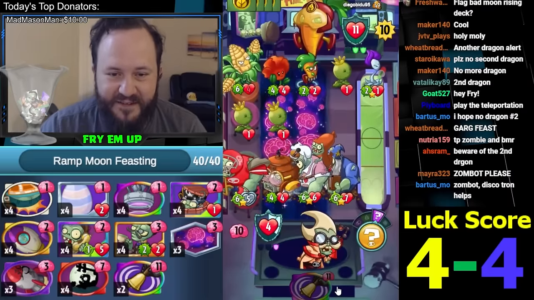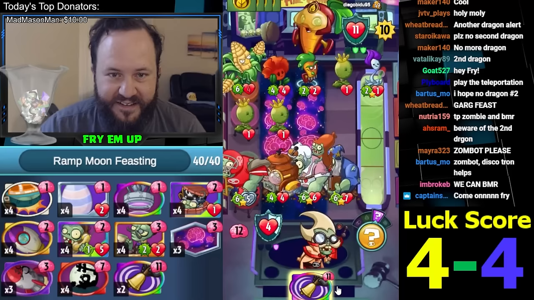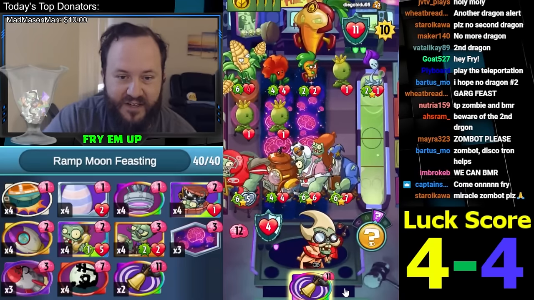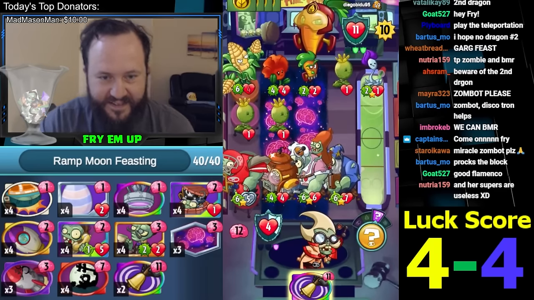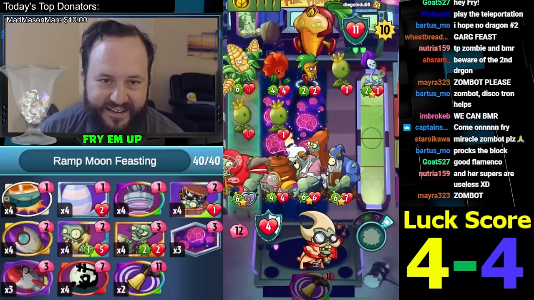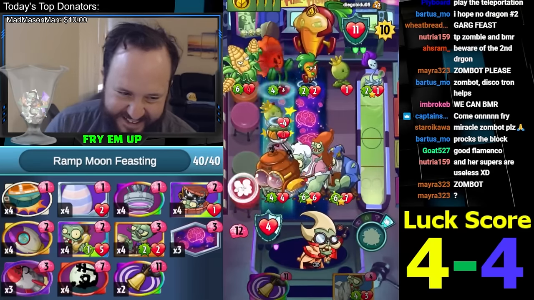Hey, we still have Garg Feast, though. Is Garg Feast still good? I mean, we'll get a Deep Sea Garg that draws a card. I think we wait Garg Feast till next turn, yeah. Garg Feast got to be next turn still. All right, let's go. This is good enough. Yay! Hopefully he doesn't top deck a dragon. Oh my gosh, we're going to draw so many cards from these Gargs, though.